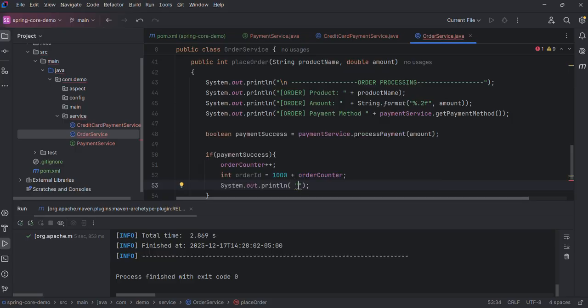We are making this call from order class, so that's why I put order there. Order confirmed, order number, order id equals order id. Okay.